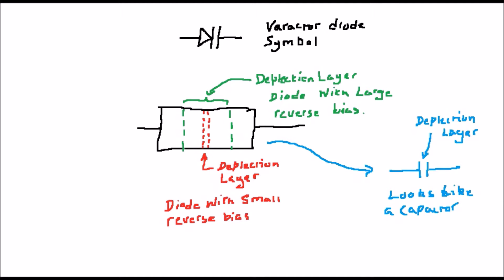The capacitance of any capacitor is given by the formula shown on the screen. C is equal to a constant K, times A, which is the area of the plates, divided by D, which is the separation of the plates. So increasing the distance between the plates by increasing the reverse bias voltage decreases the capacitance.